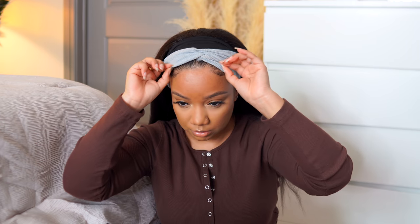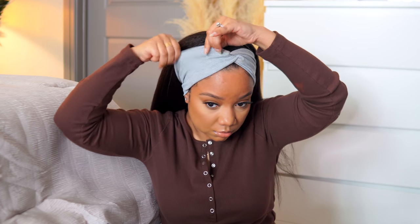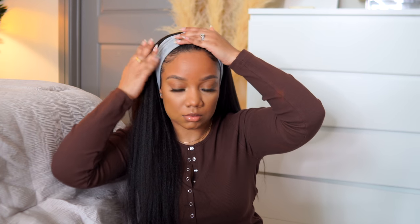This is the standard way we've seen a billion times, but I just wanted to show you guys in case you were on the fence about getting a headband wig. This way is perfect — it's a good safe way to go. However, if you want to protect your edges a little bit more and not really do all the gel, you can just slick them back, add a little bit of castor oil to your edges, and put a light silk scarf or headband around the perimeter. Think about the products you're using around your edges — they don't have to be super slick with gel all the time.